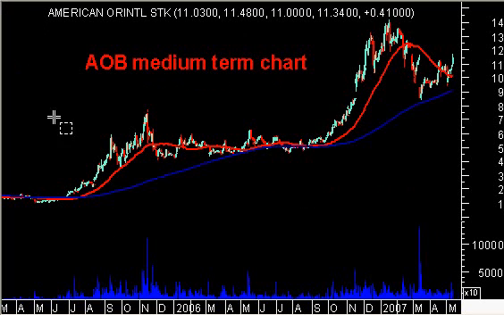Over the medium term, the stock started a nice bull trend in June 2005. Look at this bull run. I got just about, I can't remember, half a dollar or so here, which was really a shame. And then we had a prolonged consolidation period between November 2005 and August 2006, and another bull run then.